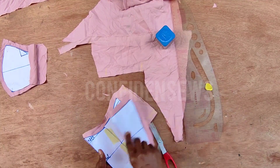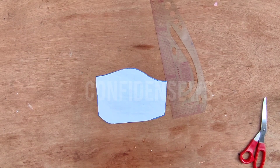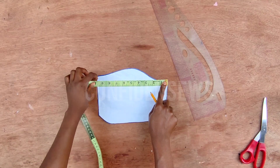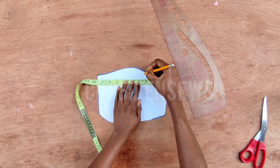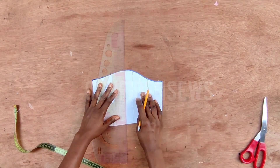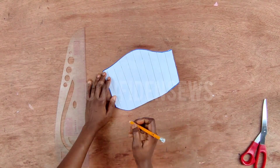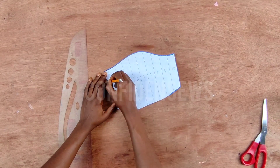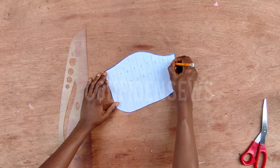If you're a beginner it's important to mark it out so you have a uniform allowance. Now for the milkmaid pattern, I'm going to measure it and mark one inch intervals. It's very simple — you can do one and a half if you want, but one inch is okay. The part that looks like half inch is because that part will be on fold, so when you open it, it will also be one inch. Go ahead and label it and indicate the part going up.